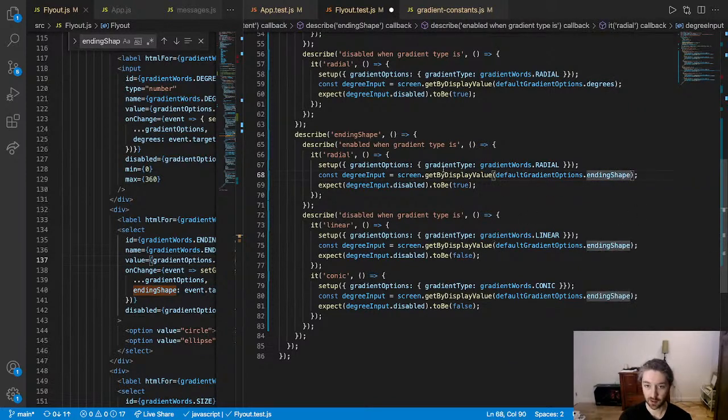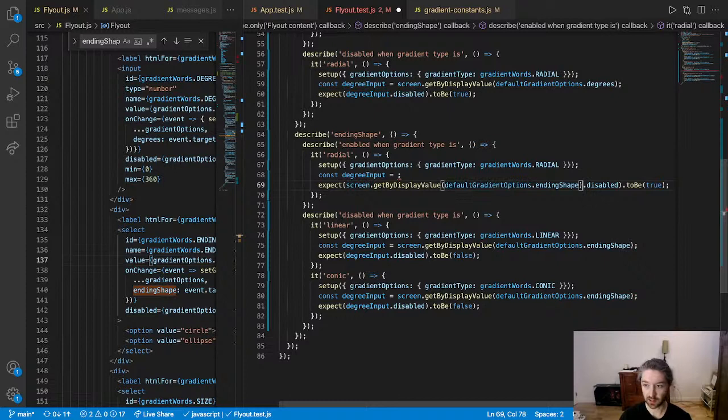Ending shape, and instead of degree input, this should be... I could probably simplify this really, because I only need this, and it's this dot disabled to be true.